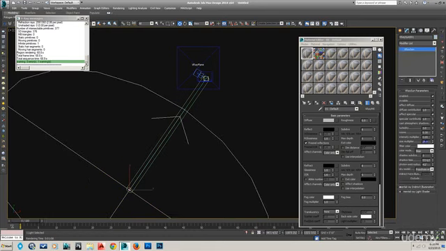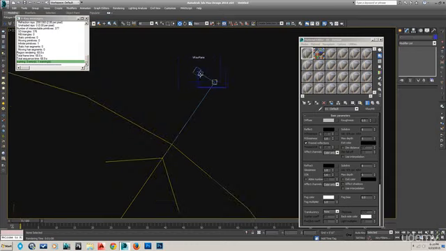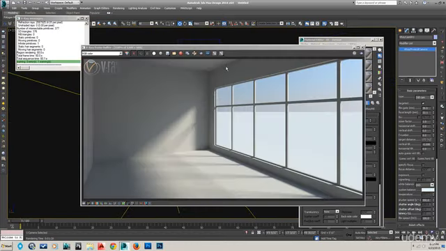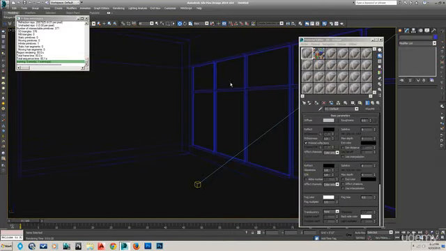Size multiplier. See what that looks like. Okay, now you can see that the shadows are much softer. They're not very clean because my settings are low, but you get the point. You get these very nice, big, soft shadows if you make that light source really big. Now that's something you need to keep in mind when you're lighting with V-Ray lights on the interior as well. Let me show you that.